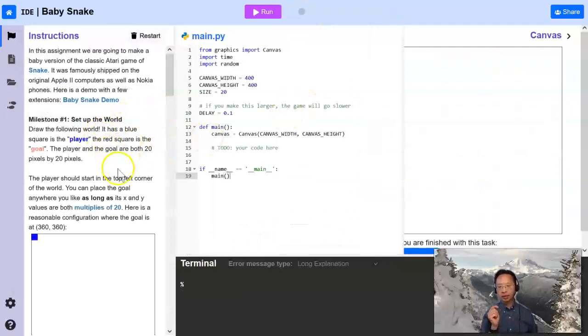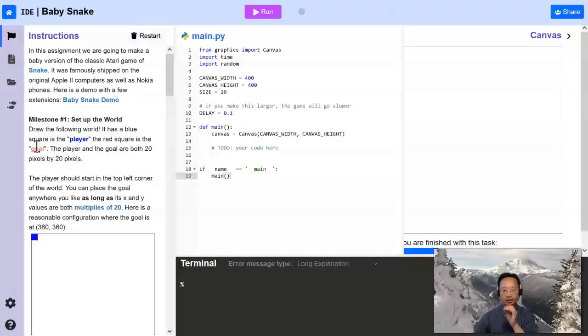So number one, set up the world. It's basically the exact same code as what they did in the erase canvas, except it's actually simpler because you don't have to put any grids. The only two things that you have to add here are creating the player and the goal. And I want you to think about how creating the player and the goal are both very similar.